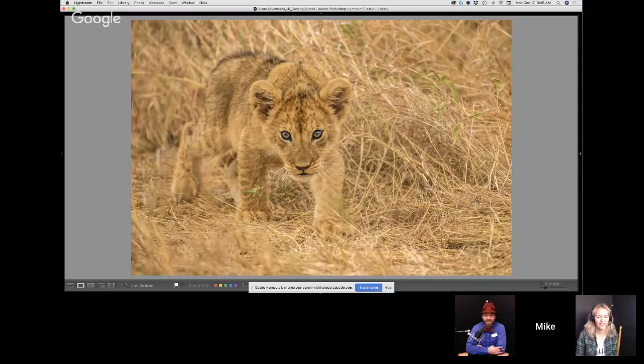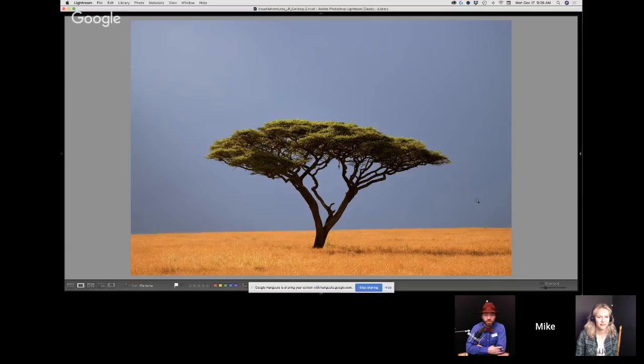Another thing when you travel — it's important to take photos of your surroundings to show context and help tell that story. I always try to take my eyes off the really cool lion in front of me and ask where am I in context of planet Earth. I always try to show trees and landscapes. For traveling photographers, that's important. This is an acacia tree called an umbrella acacia, and that cool curve on the top is iconic for Tanzania.